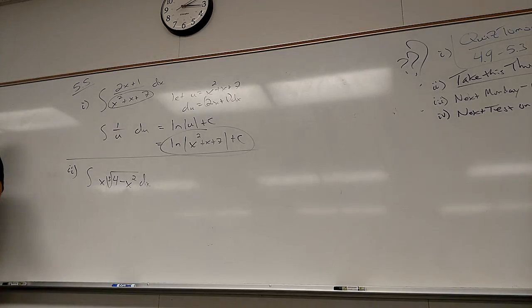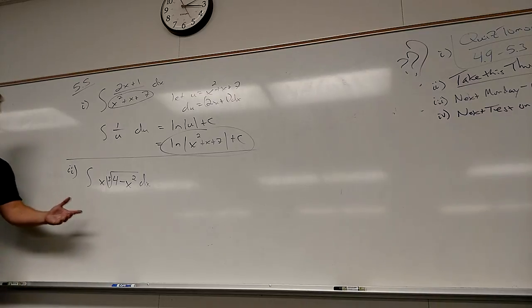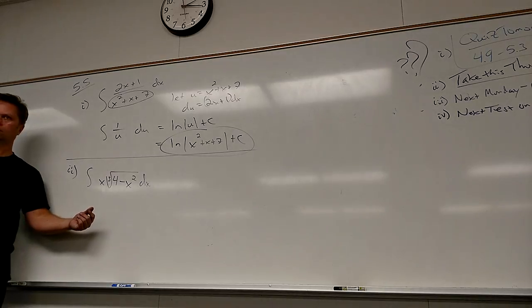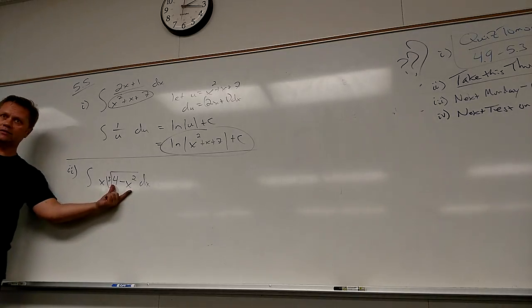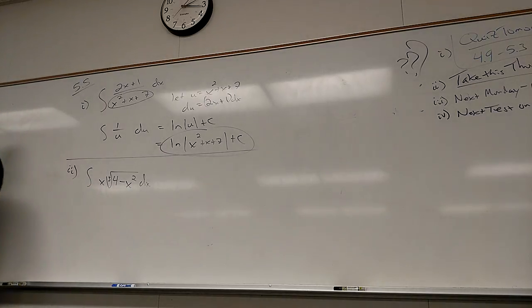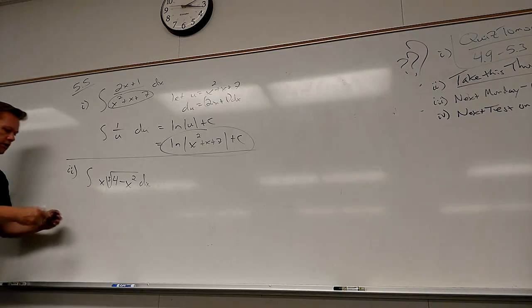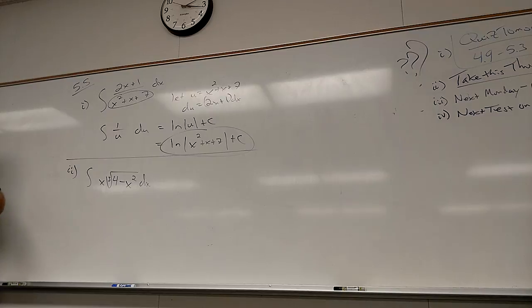So again, sometimes it isn't this, but it almost always is. There's an inside function that's stuck somewhere, but its derivative is out there, able to move around. So obviously, what's the inside function here? 4 minus x squared. Its derivative is negative 2x. There's an x right there. See, so the constant doesn't matter, because I can always make that work. If I'm missing an x piece, I can't make that work. So what do I do? Did you put a negative 2 on the outside? Yeah, beautiful. That's what I want you to do.